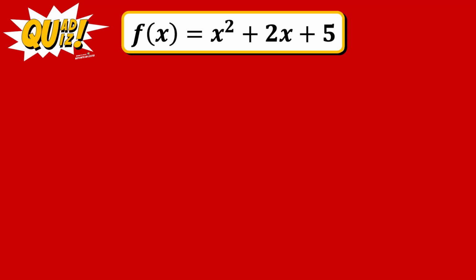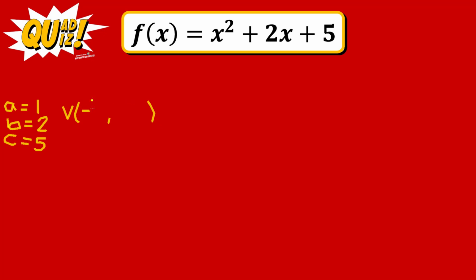To solve for the vertex, let us use the coefficients of this function, just like the coefficients of a quadratic equation: a, b, and c. A is the coefficient of x squared, which is 1. B is the coefficient of x, which is 2. And C is your constant of 5. The vertex, as mentioned, is a point on our Cartesian plane. Hence, it's a combination of an x and y coordinate.